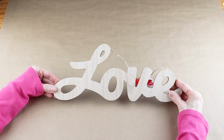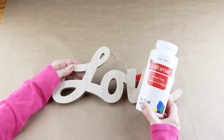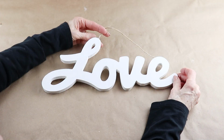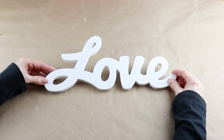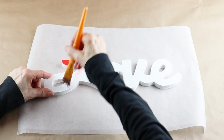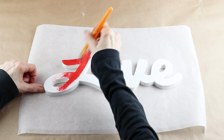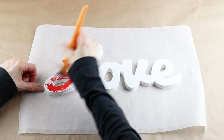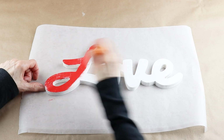Because some of my paint colors are light, I'm going to give it a coat of white acrylic paint first. I'm having mine stand on its own, so I removed the jute hanger. I'm using all acrylic paint and I'm starting with a true red. I'm painting to just about the halfway mark on the L. As I'm painting, I'm doing my best to keep the paint on the flat top.